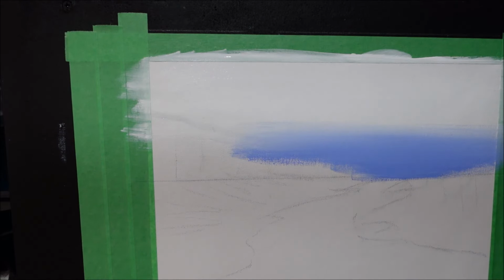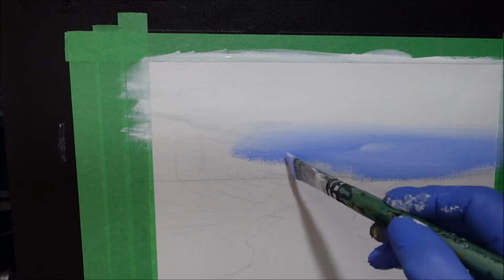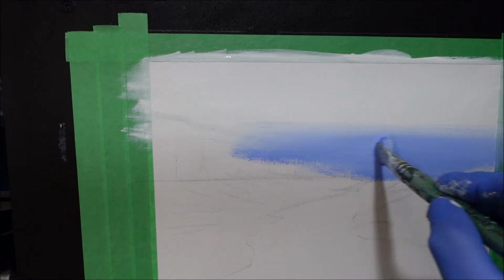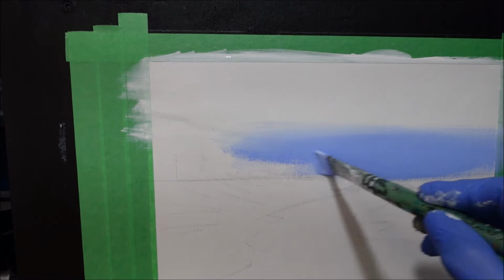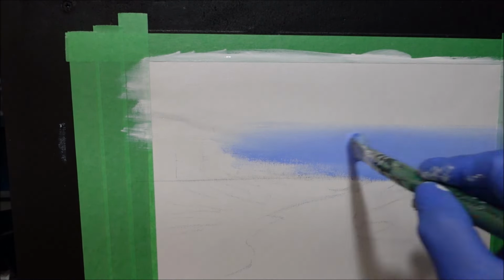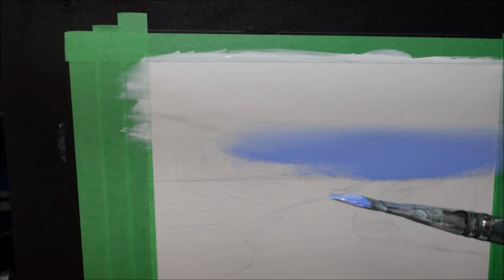Now that does look a bit bright, so I'm just going to pick up some more titanium white on the brush, as you can see there, and I'll just gingerly lighten that up a bit because it did go a bit dark. There we go, I'm happy with that. I'm extremely happy with that. That's just going to be the lower half of the sky. All right, now wipe your brush, or even if you want to be that keen, wash the darn thing.